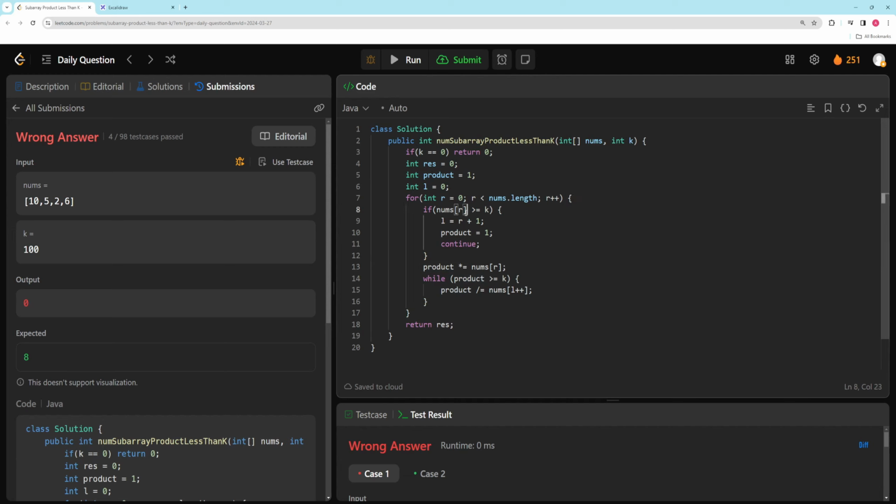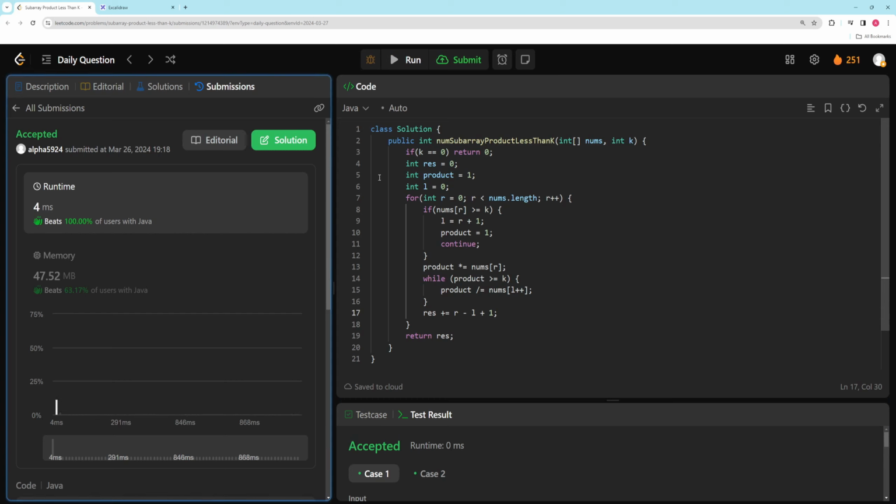So if nums right is greater than or equal to k, then left is right plus 1, which is fine. It's the next index, so that part's fine. Product equals 1 and continue. Oh, we never update our result, right? That's right. So our result needs to add the length of the current array, which is just the standard right minus left plus 1. So that's what we forgot.